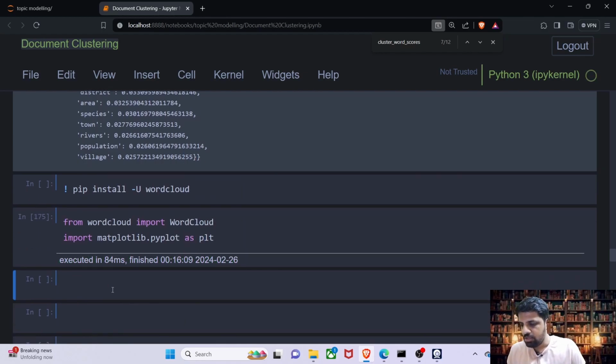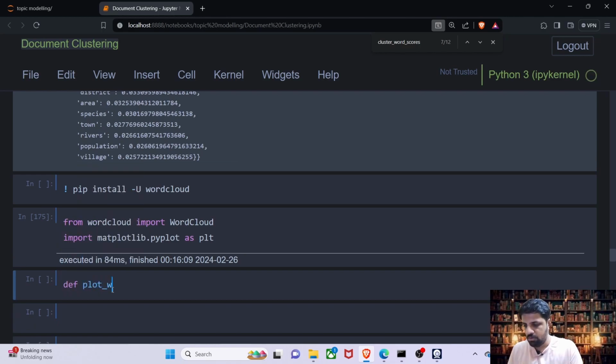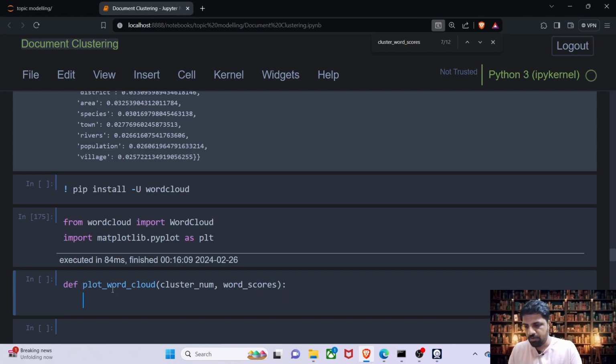Okay, so let's go ahead and write a method to plot the word cloud for each centroid that we have. So let's write it as a method: def plot_word_cloud, and we need the cluster number and the word scores, right?